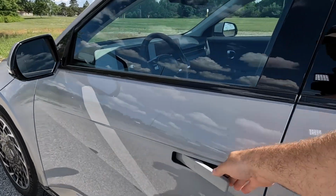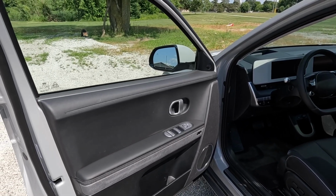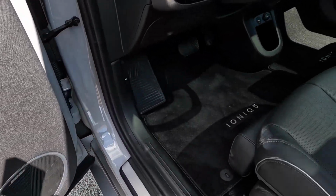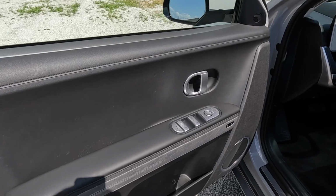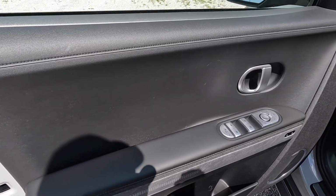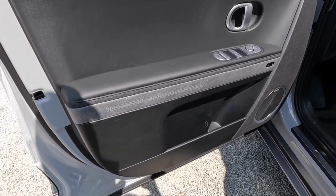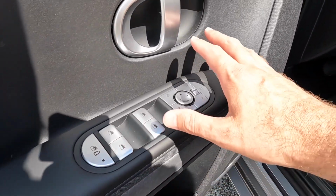One of the things about this interior that Hyundai claims is that it is made from what they call eco-friendly, sustainable source materials. And when they say that, they're talking about things like the seats, the headliner, the door trim, the floor, and the armrest as well. They mean that they use recycled plastic bottles or natural wool or plant-based wool and what they call a bio paint. What all of that really means in terms of true environmental impact, you'd have to ask an expert, of which I definitely am not. But I definitely think it has a cool, funky look that is consistent with the rest of this car. You do, of course, have power windows, power locks, all that kind of stuff.